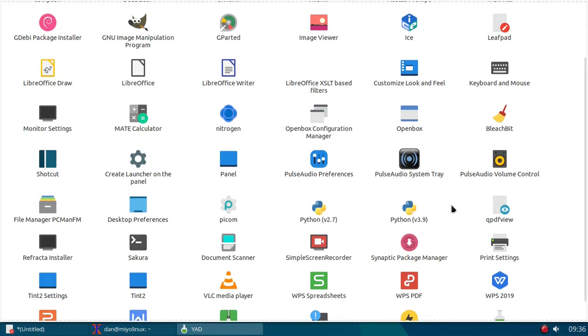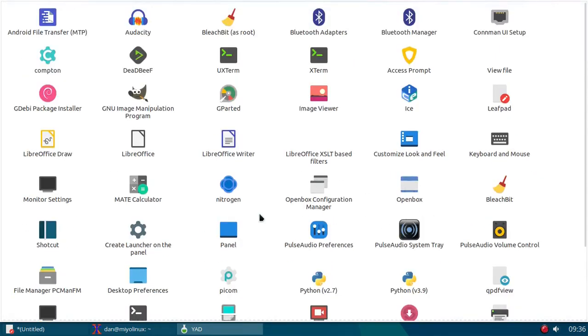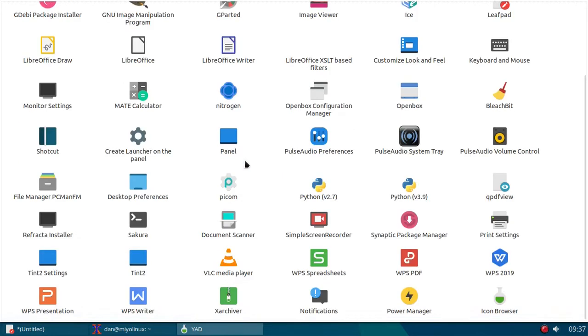So you'll have some items in this type of menu that you may not really ever use, but that might be okay with you if you're a minimalist and you don't want to add some extra type of menu software to your system. This might be exactly all you need.